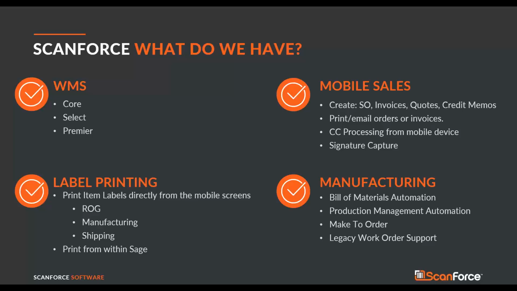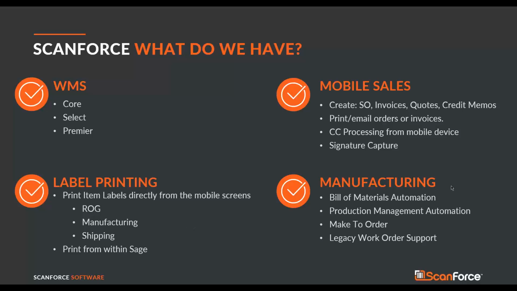This is your prototypical barcoding stuff. We have 3 different versions called Core, Select, and Premier. They have different levels of features and functions available in them, okay? We can always do label printing because the vast majority of you need to print labels as things arrive, because they may come from a bunch of different sources. Occasionally we have the one company that says, hey, I import tile from Italy and my parent company over there, they label everything. I don't need to print anything. Well, bully for you. The rest of us, we're going to print labels on demand. And we can do it at receipt of goods, manufacturing, shipping. There's a lot of different places, okay? But certainly during the receiving process, okay?